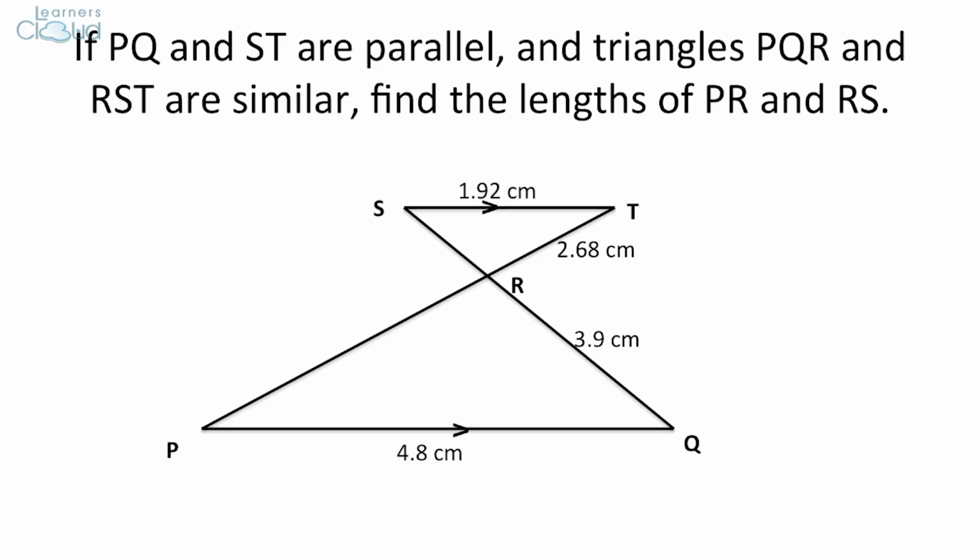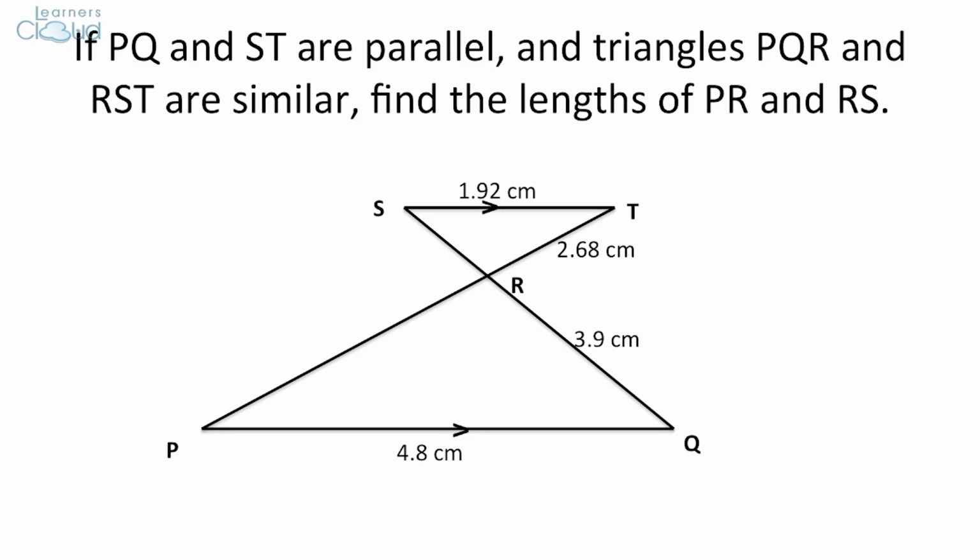Now this question is quite a common question to be seen on exams because it is in fact about two similar triangles, although to look at the diagram first of all you wouldn't necessarily spot that. What we have though is the larger triangle on the bottom, and the smaller similar triangle has been inverted and placed on top of the larger one. So it's all about now being able to recognise that they are in fact similar triangles, because what they want us to do here is to calculate the lengths PR and PS. They tell us the triangles are similar, and they also tell us that PQ and ST are parallel, as that also proves that they're similar triangles.